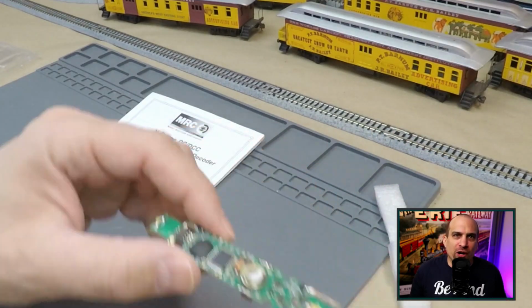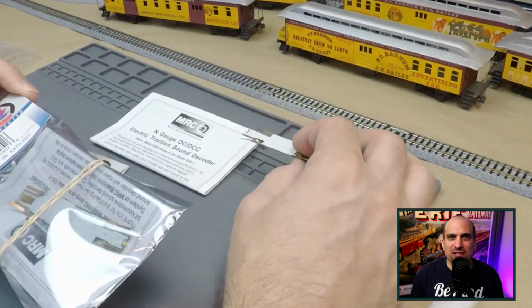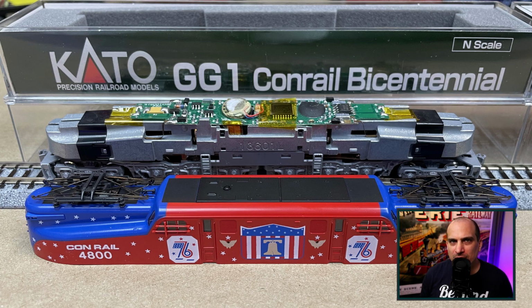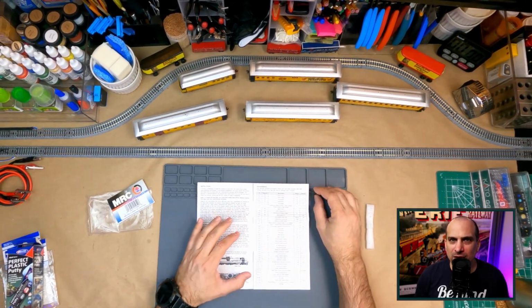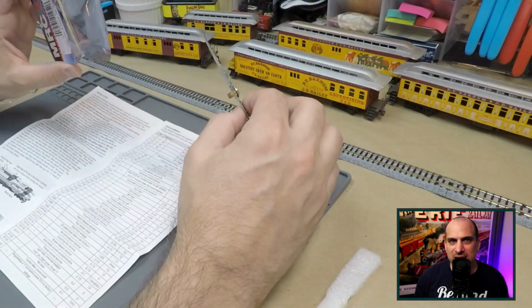The Kato GG1 is a split chassis locomotive. The power is transferred from the track into the chassis, and then the decoder picks up the power off the chassis. Then the tabs on the side of the decoder slide into the chassis, but not touching the chassis, and make contact with the motor. The motor needs to be electrically isolated from the chassis so that the power runs through the decoder to the motor. On this decoder, the speaker is mounted right in the center of it. While this means that the speaker is really small, it also makes it easy to install.